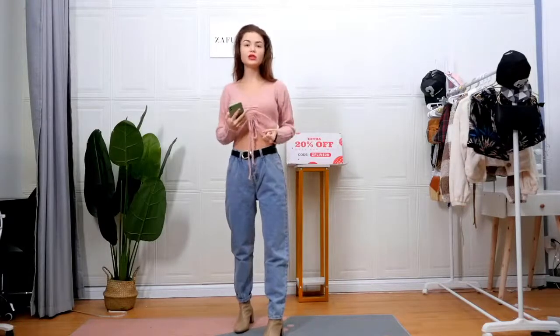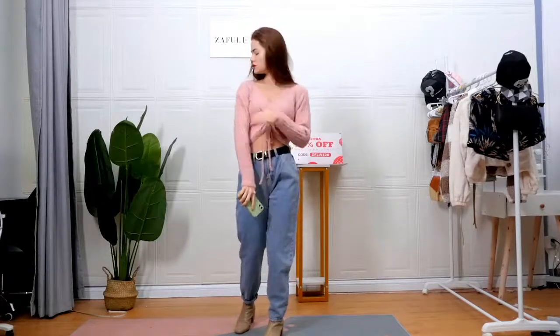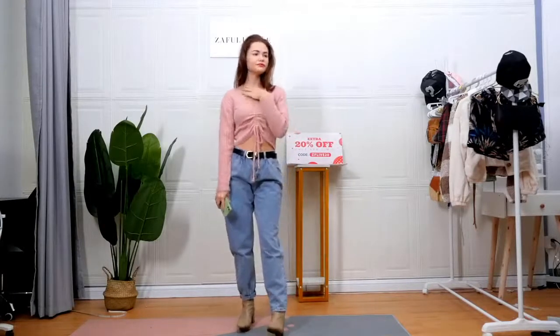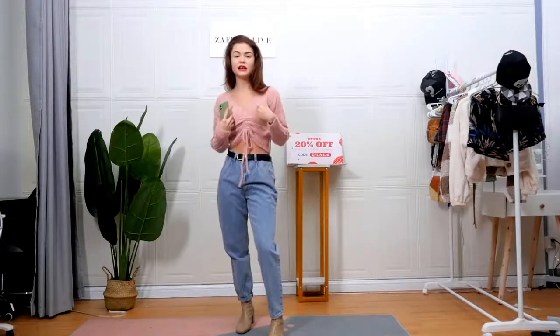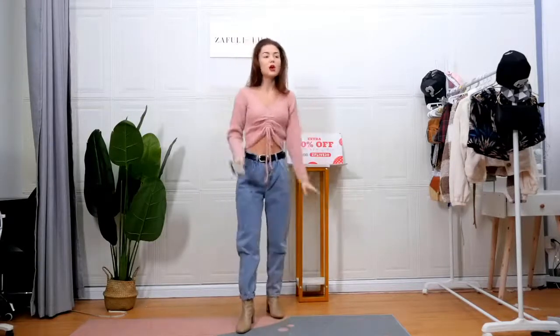You can adjust the length of it, which is the best point for me. The sleeves are just in the right place, not too short and not too long, and I can say the same for the shoulders. It fits perfectly on my body. This kind of V-neck looks really great. It's not that deep, and if you're more blessed in the chest area, it looks really perfect. I'm not that blessed here, I'm just fine, it is okay for me, but it looks really, really great.